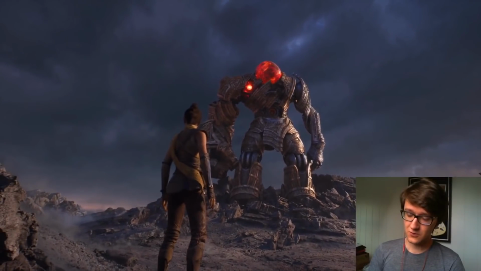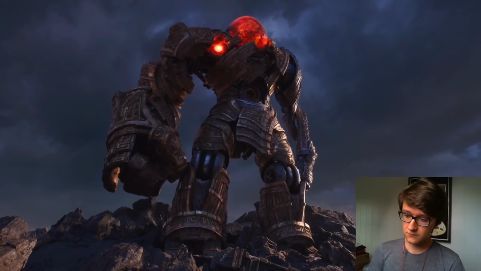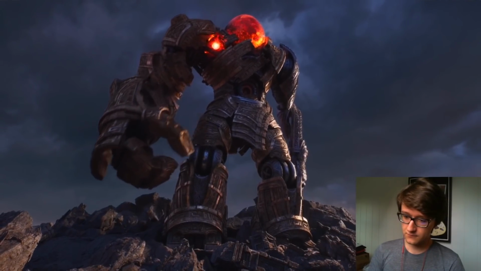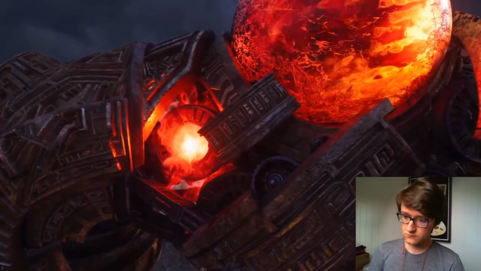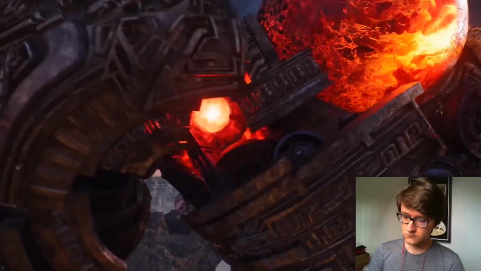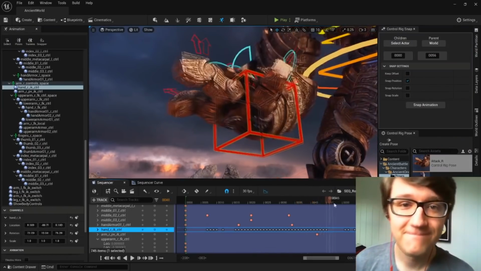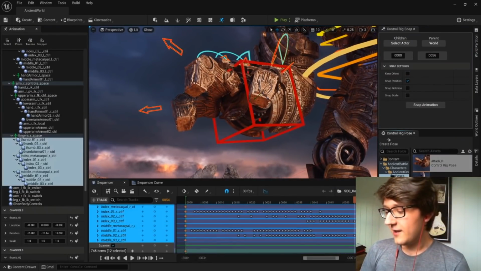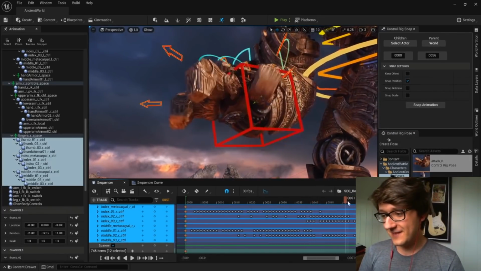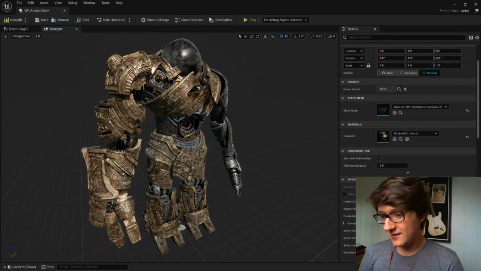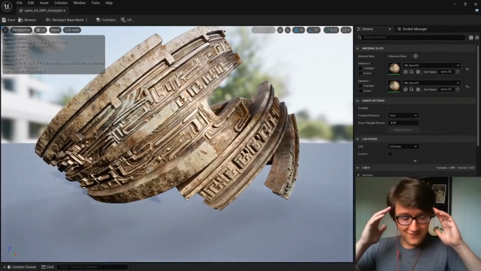Meet the Ancient, okay. Film quality creature imagined and built by our friends at the Aaron Sims Creative Company. We partnered with Aaron Sims and his group of talented artists to concept the Dark World and to bring it to life through an enormous mythical adversary. Now, every single animation for the Ancient was authored wholly in engine by the Aaron Sims creative team using Control Rig and Sequencer. Also, just to push the boundaries a bit, they even built it out of a collection of nanite meshes totaling over 50 million triangles attached directly to the skeleton.